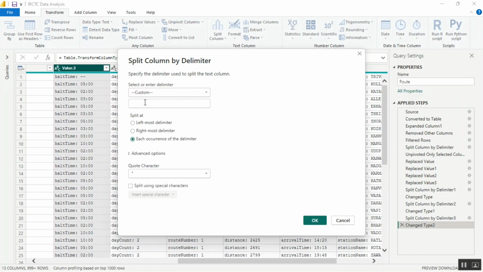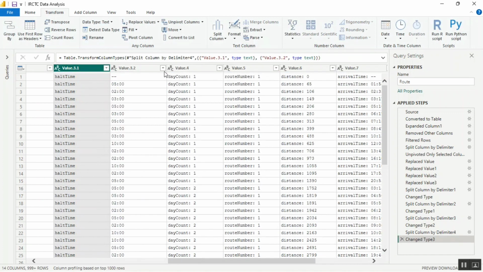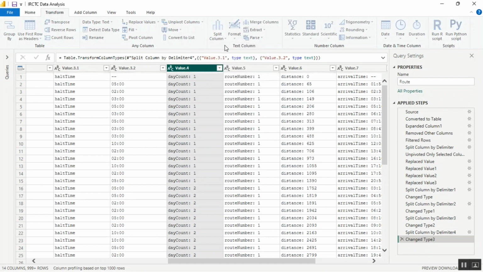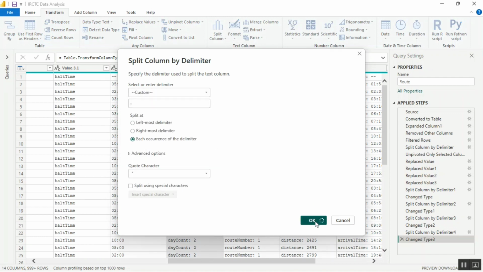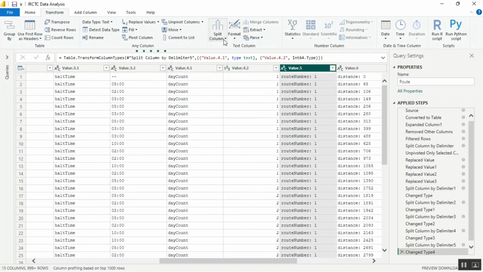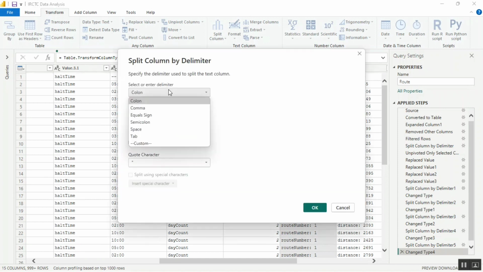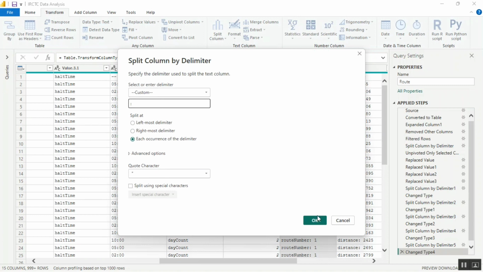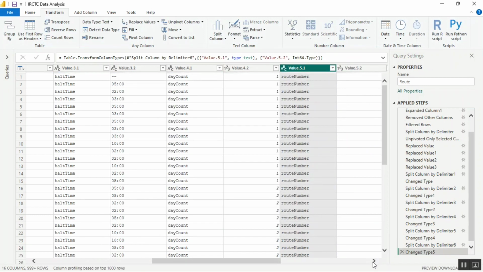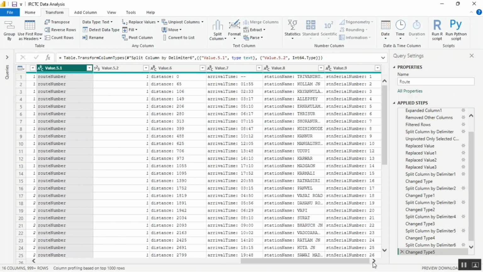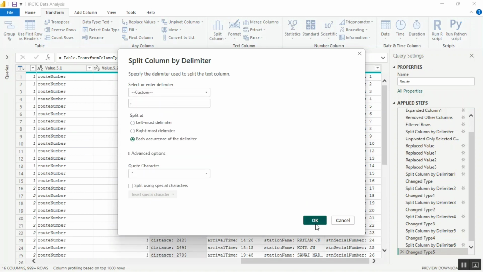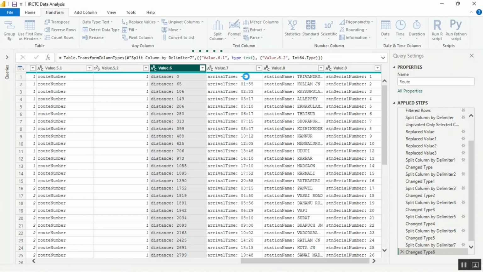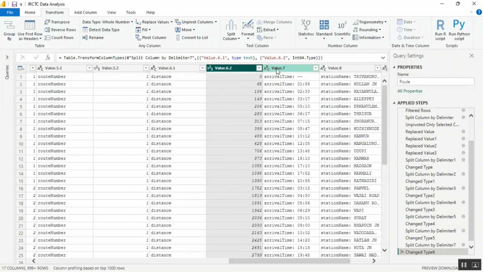Custom. Okay, value count. Okay, now this one, 7.